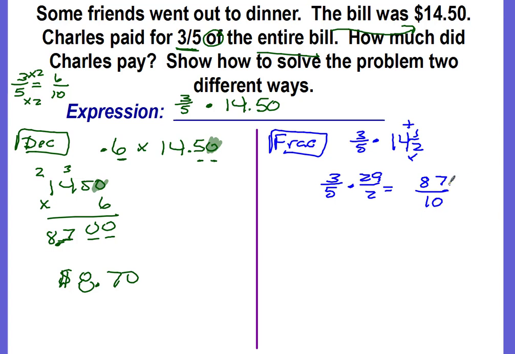This one is pretty easy. We can do it mentally to change it back to a mixed number. How many times does 10 go into 87? It goes in 8 whole times with 7 left over out of 10. 8 7/10. So he paid 8 7/10. Your answer choices are probably going to be in decimal form, right? Well, that's going to be easy to do. 8 7/10. To write it in money form, just add that 0. $8.70. You get the same answer either way you go. And that's all there is to it.